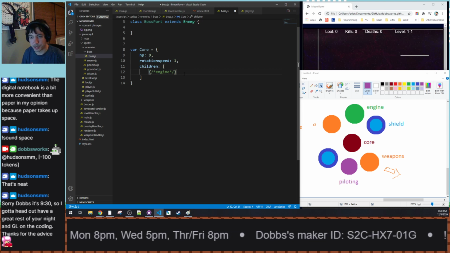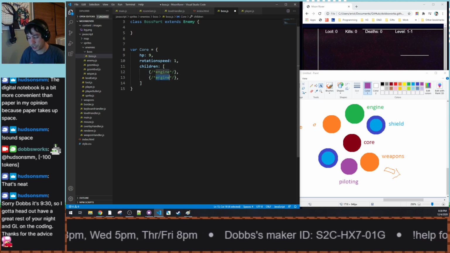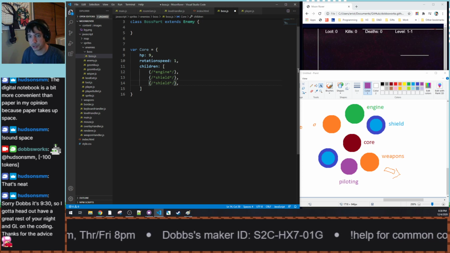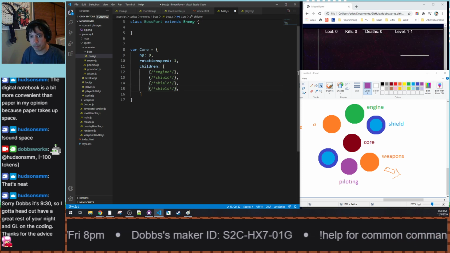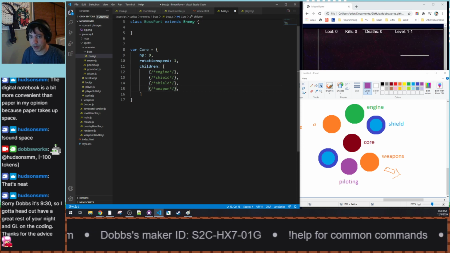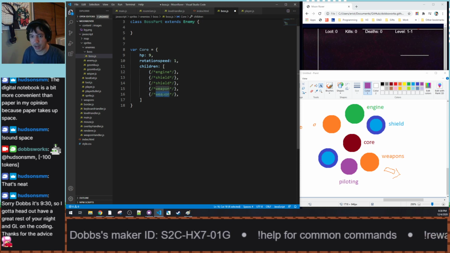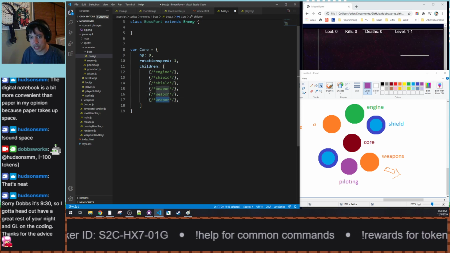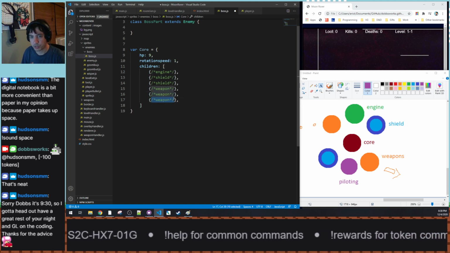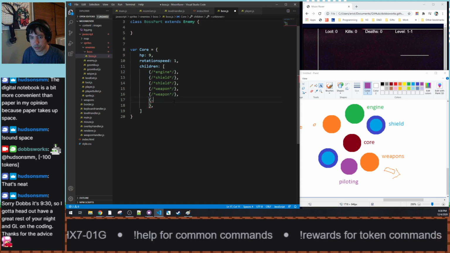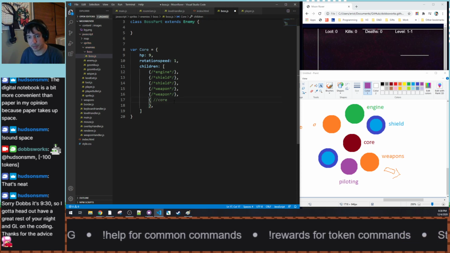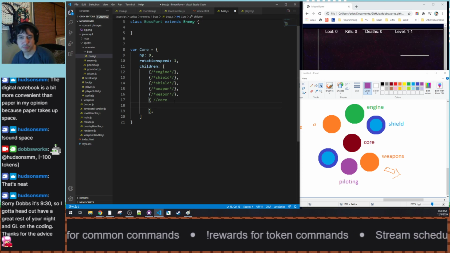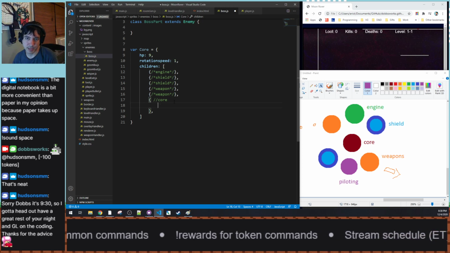It'll be an engine and a shield that has these properties, and another shield, and a weapon of missile type, and a weapon of laser type. And the tricky thing is going to be when we want to do another core. Then one of the children is a core. That is going to be tricky.